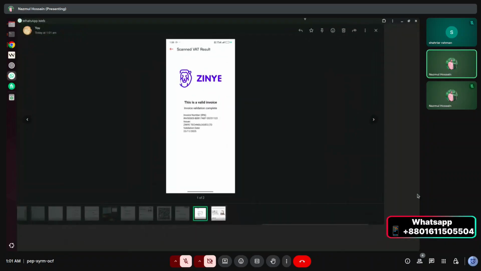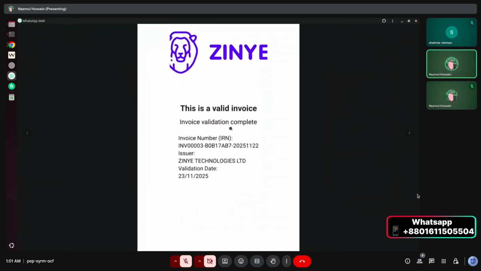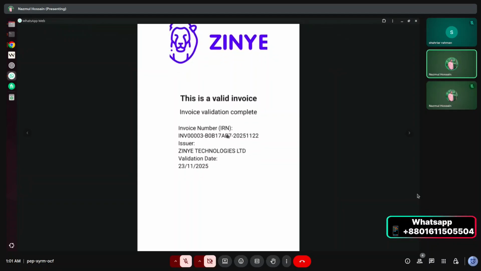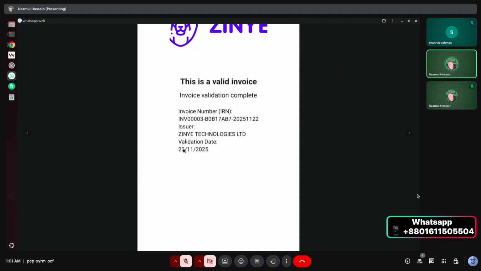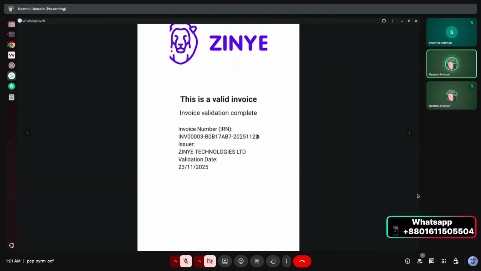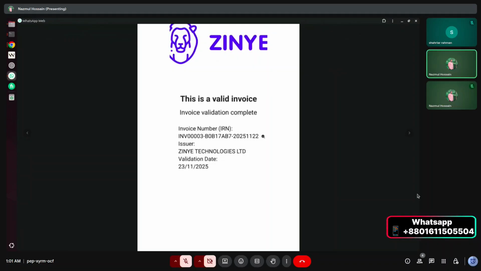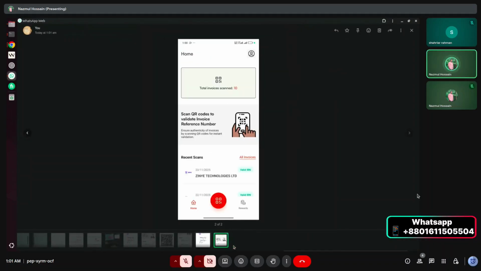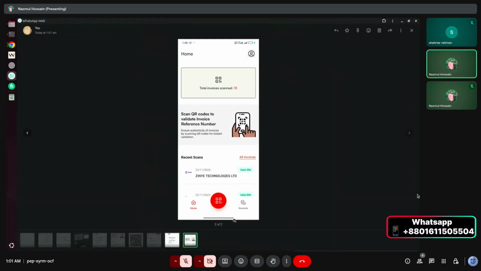Okay, so here is the QR, and you can see this is the IRN number, and this is the issuer, and this is the validation date. This is the issue time. You can see this number, and this is the invoice in recent scans.